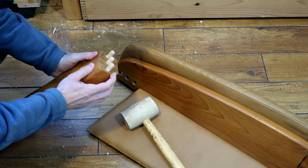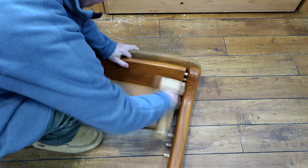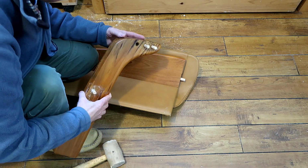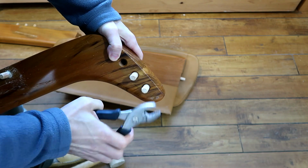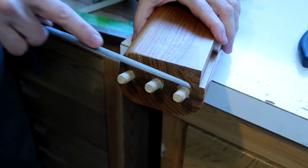It doesn't even look like they used any glue at all in here, or hardly any. Almost no glue. At least this is easy to clean up. Well, these ones, I damage them if I try to pull them out, so I'll have to leave whatever glue is in there.